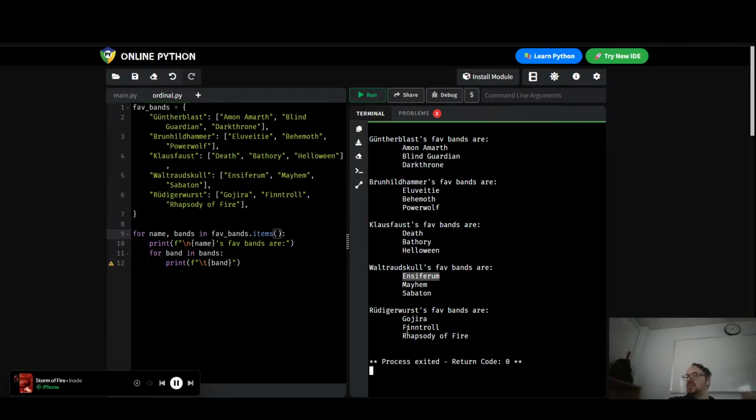Gotta go. Rüdiger Wursts. Gojira. Okay, edgy. Fintroll. Rhapsody. Man, I still call them Rhapsody. I don't care, anybody. Rhapsody of Fire. Man, Fintroll just canceled the show. It was so disappointing. I bought the ticket and had the hotels booked, and then it's like, no. But Korpiklaani might be coming, so that's something.